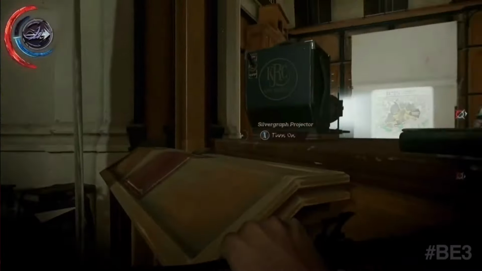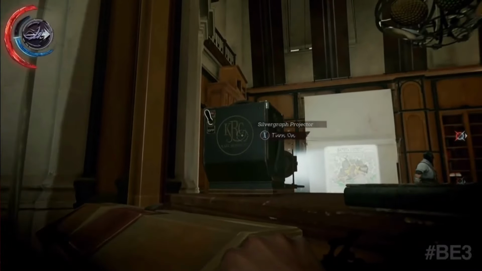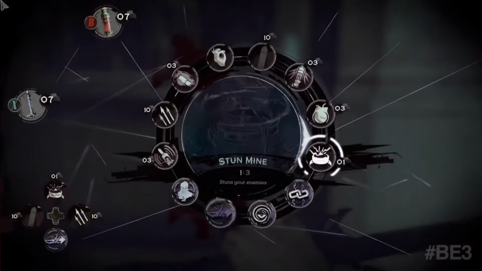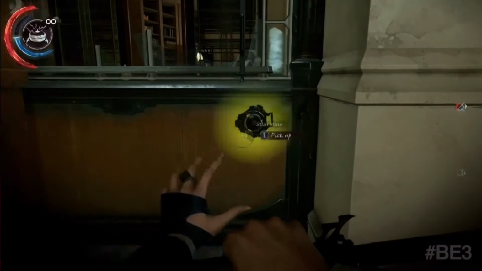Byrne is giving a briefing using a projector. We're going to plant a stun mine and then link several of the Overseers with Emily's Domino power, so that whatever happens to one of them will happen to all of them.